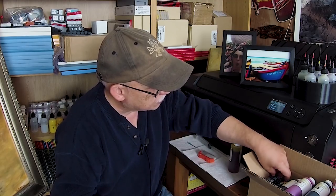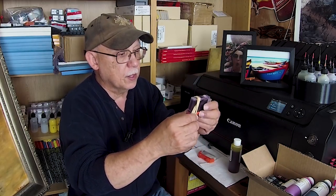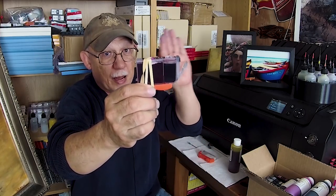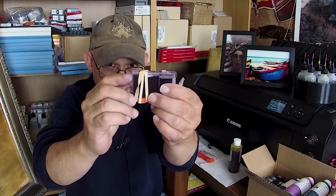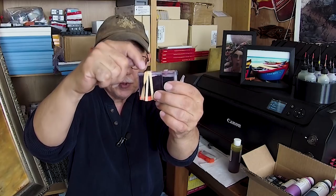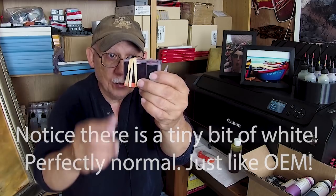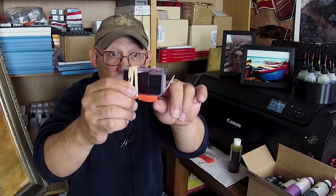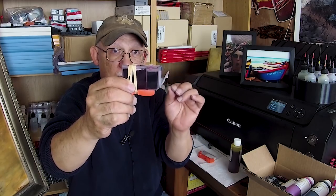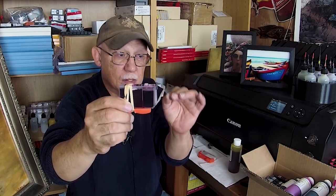Let's look at one of these cartridges. Here is the magenta cartridge — you can see the sponge is filled to the top but not beyond the point where the serpentine air vent begins to get ink in it. The level is about a little over 3/16 of an inch from the top.